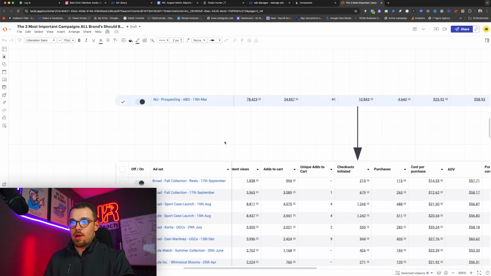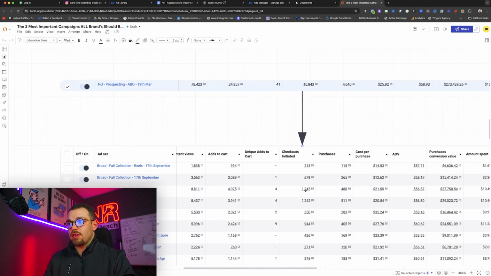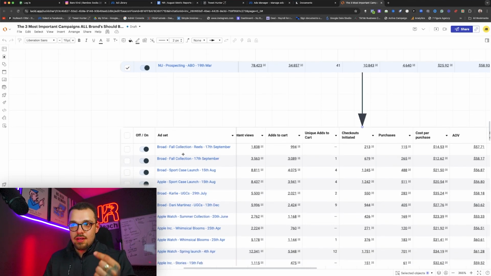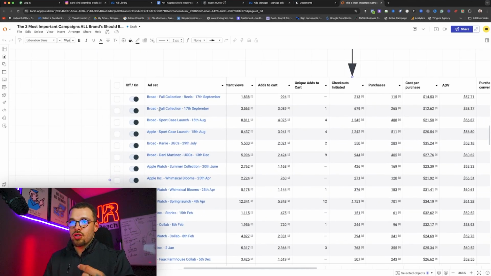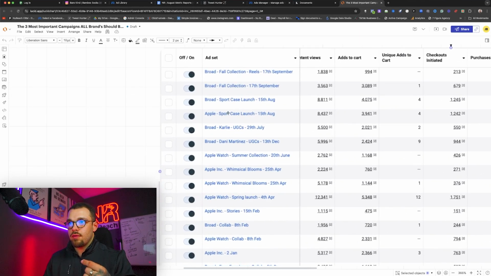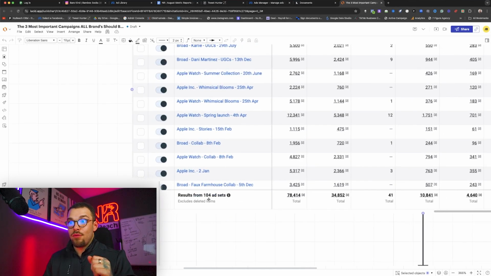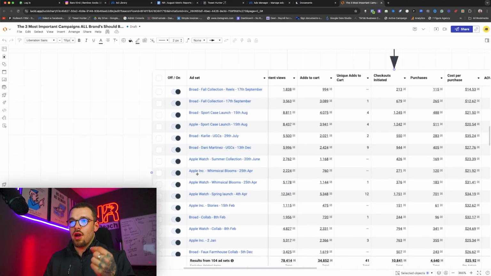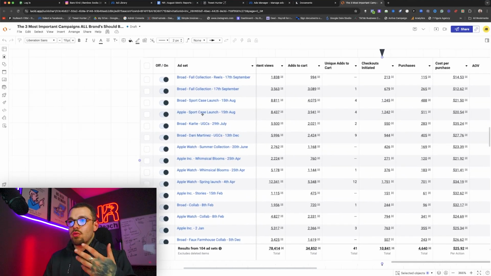Now, for this specific brand, we just have a ton of ad sets, and you can actually set the budget. The whole point of an ad budget optimization is that each of these individual ad sets in this screenshot here, there's 1, 2, 3, 4, 5, I think there's actually 104 ad sets here. And what's happening is we're allocating budget to each individual ad set. I don't believe there was 104 live, but as you can see, these are generally pretty broad.